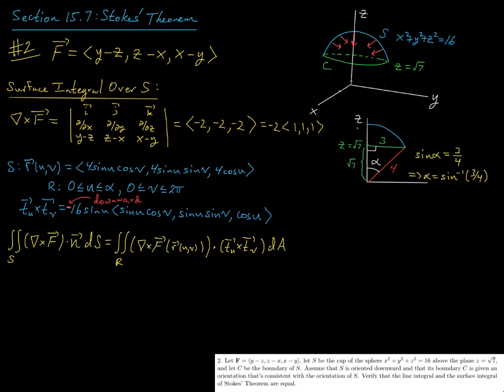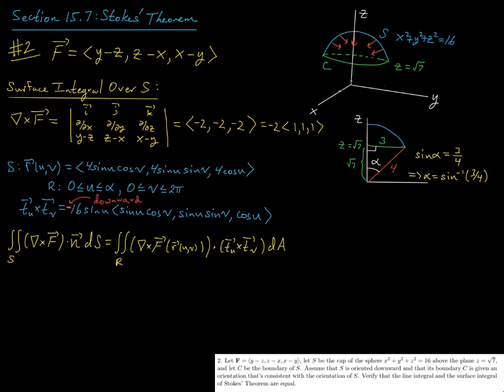So I've drawn this little cross section right here. So we're just looking at the cap of this sphere, the portion of the sphere that lies above this plane, z is equal to the square root of 7. And so the angle phi, or equivalently the angle u, that's going to vary from 0 when we're along the positive z-axis out to this angle, which I'll call alpha, where what?